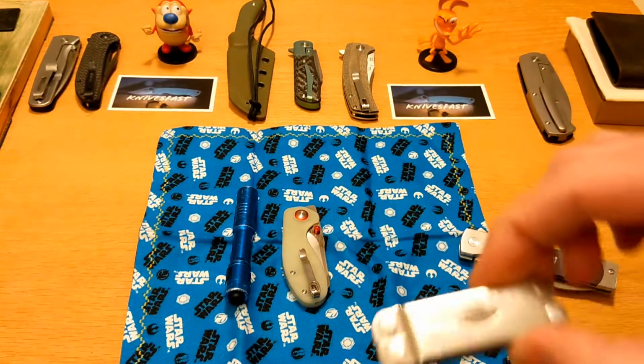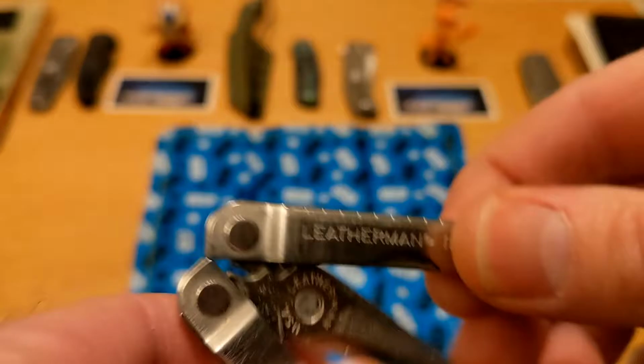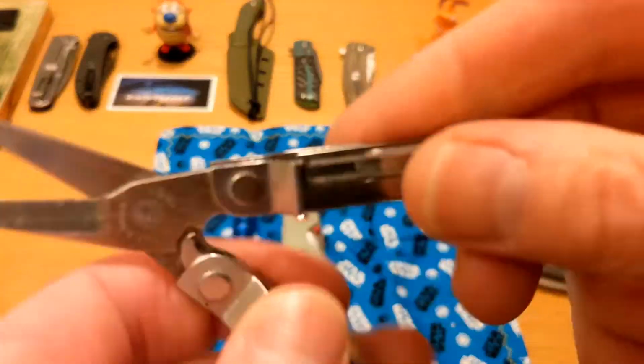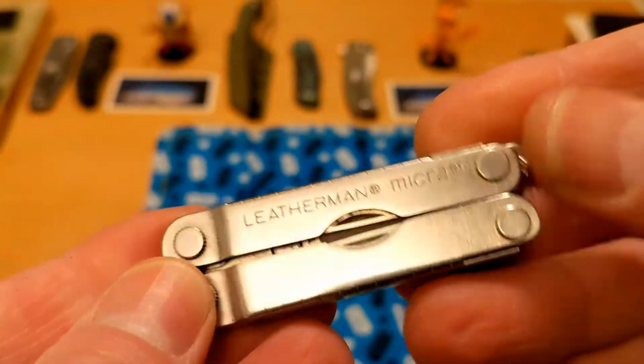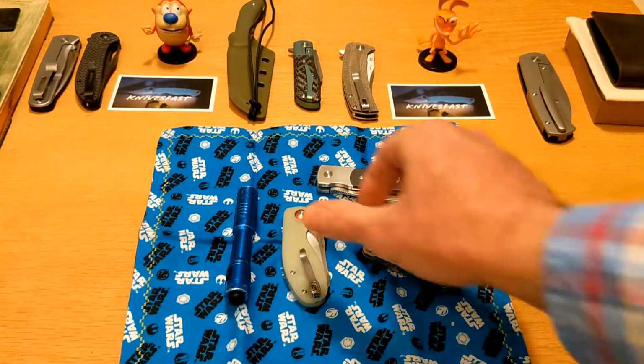And then most days I have my Leatherman Micra. I just love the scissors, guys, the tweezers, even the little blade in it. It's just great. I either have this usually or my Swiss Army knife Spartan.